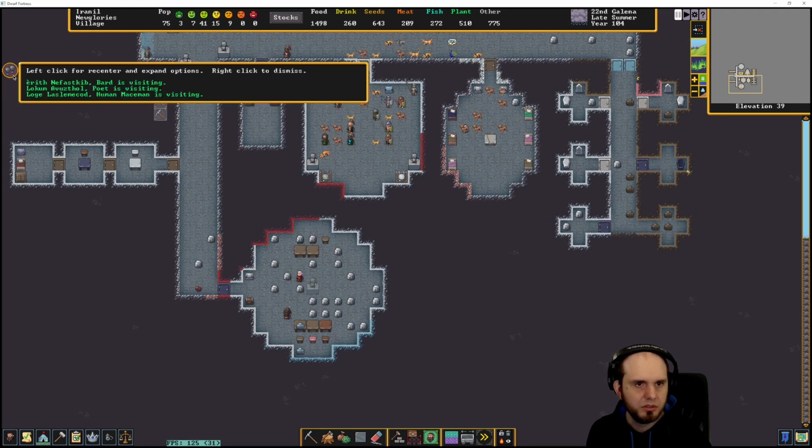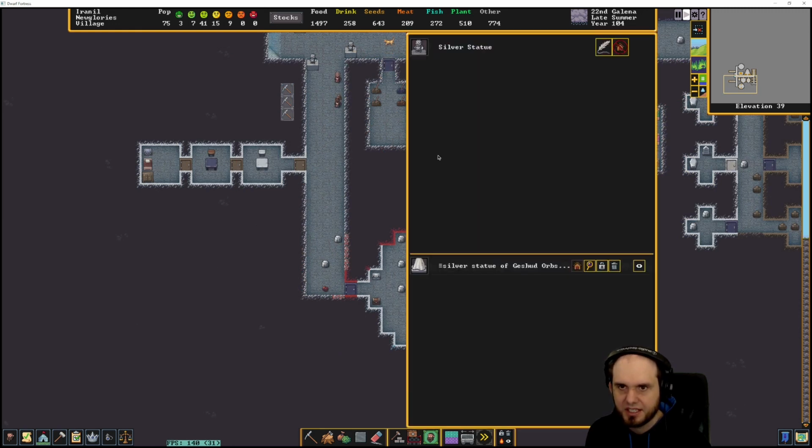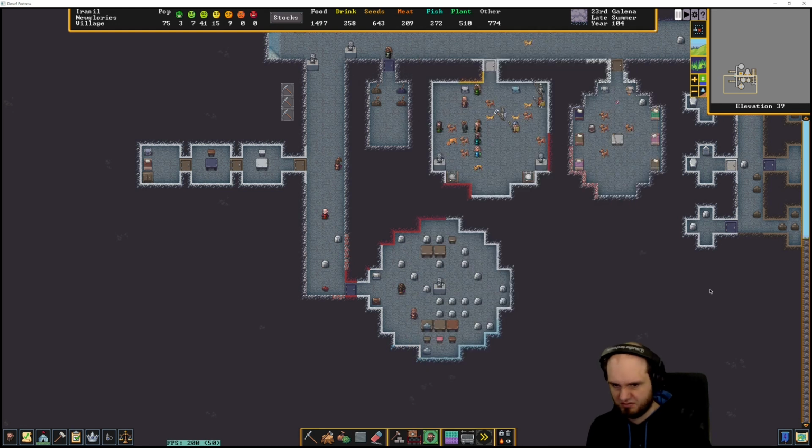Started raining. Cool. Made things cool. There we go. This is a silver statue of Geshud. Exceptional silver statue of Geshud, orbs dashed. Specially designed image of the Yeti in silver by Domas. The Inimi Princess dissolved is striking down Geshud. Oh no. It relates to the killing of a dwarf by the Yeti. That's not the best statue, but it's valuable.